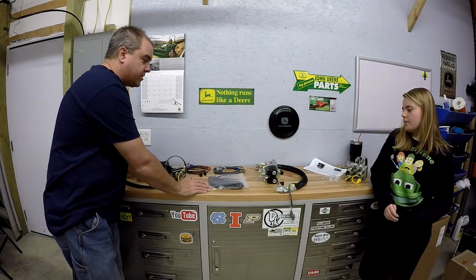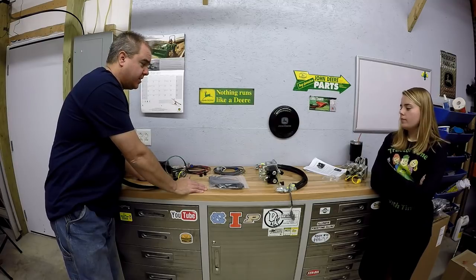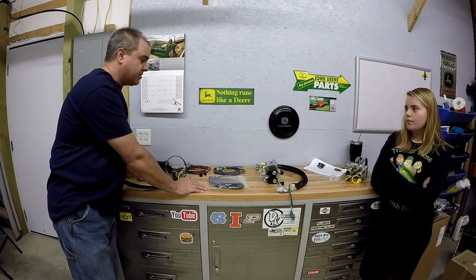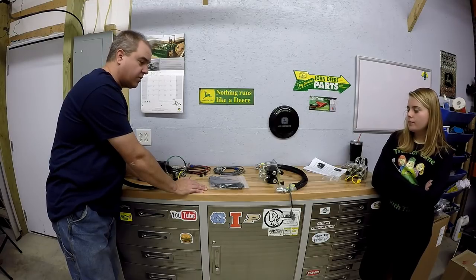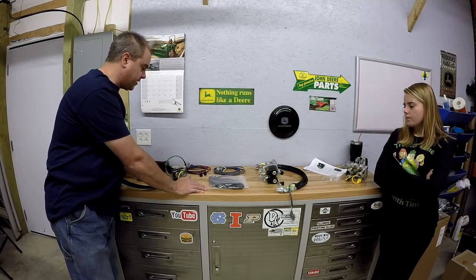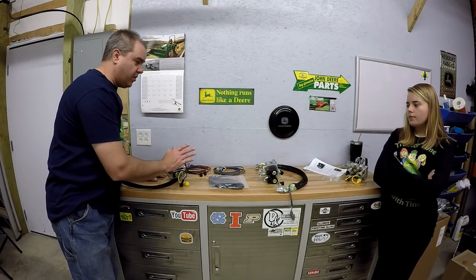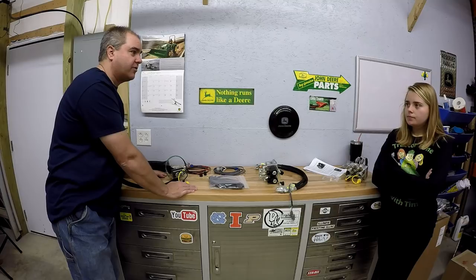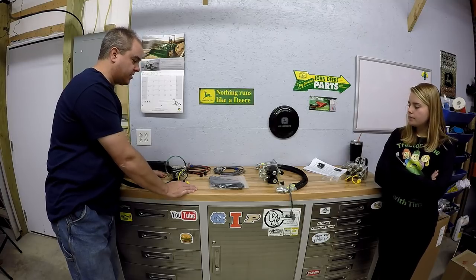Now, you can use this Artillian diverter kit with any other grapple system or anything that requires a third function hydraulics on these little Deere tractors. So that's one of the reasons we wanted to put this as a separate video, not having anything to do with the grapple that we've got. This will work well with any competitive grapple that is out there. There's also several other features that you might want on the front of your front end loader. And so this is a standalone kit.